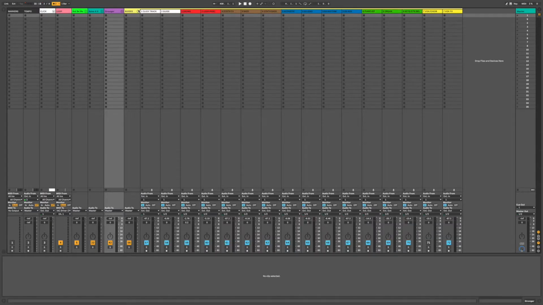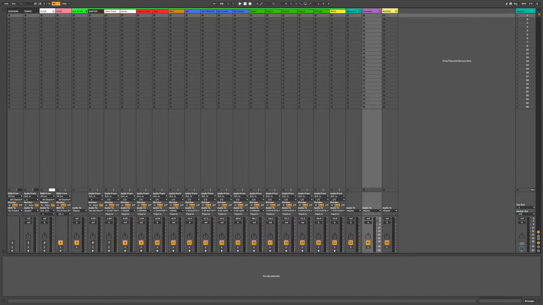What we've done with the buses is we've routed each song's individual tracks to a bus. I'm going to collapse buses, and I'm going to look at Not Be Moved real quick. Not Be Moved has master, click, guide, drums, bass, guitars, keys, and vocals. It's got the majority of what we will want to do here. What we've set up is a way of busing the drums to this bus.